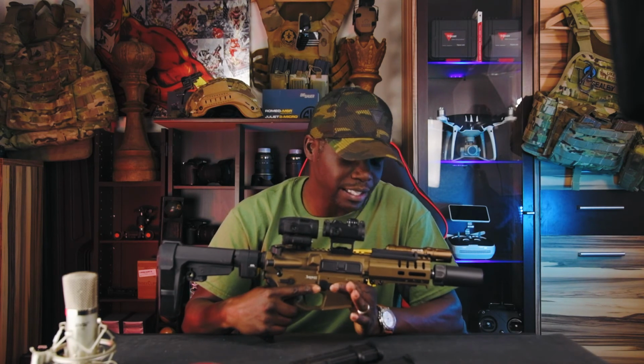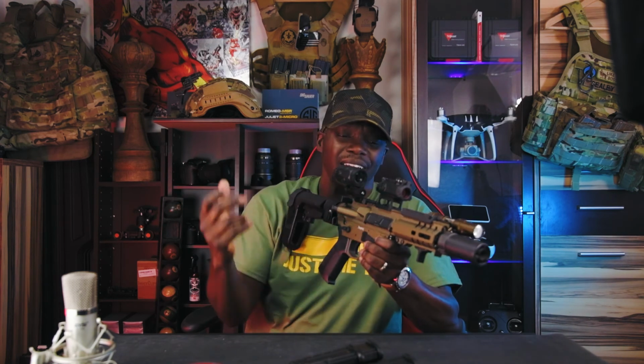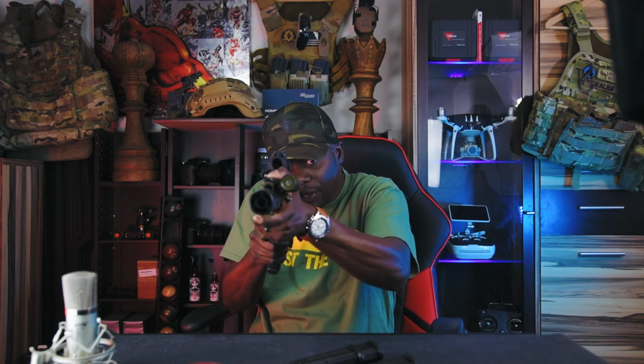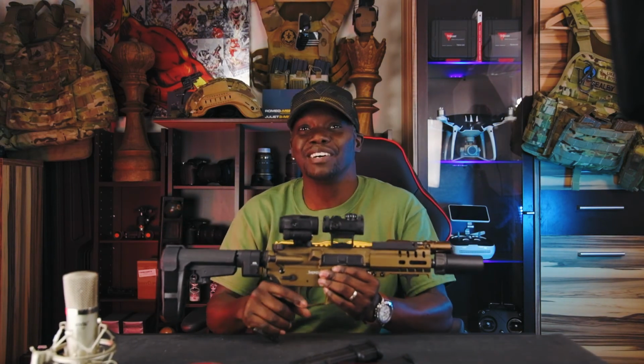I love it. It's flat shooting. It's awesome. I love the way the Romeo and Juliet optic system looks on there. Like I said, for the red dot for close quarters, I can just get in there, red dot, boom, boom, boom. If I need to reach out to a further distance, I just flip the magnifier up, and now I can see a little bit further out. 3-times magnification.